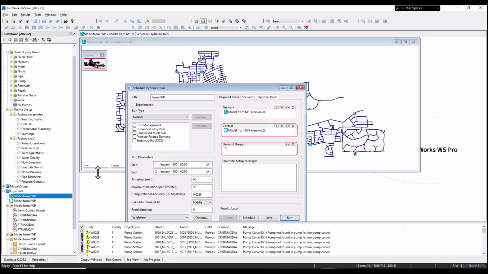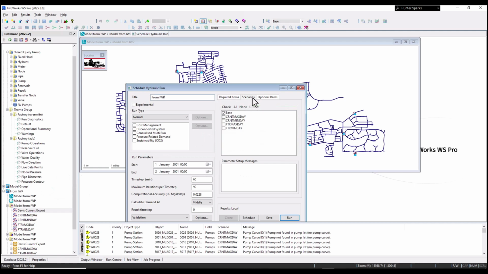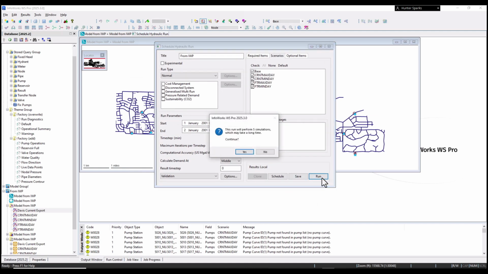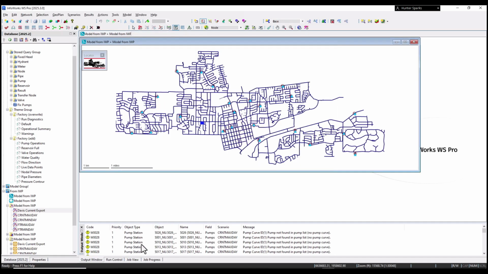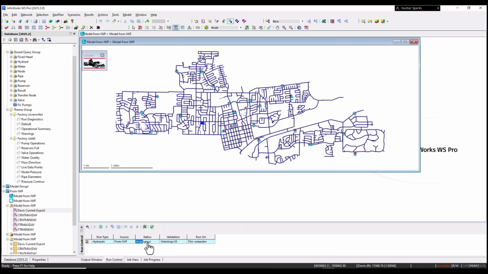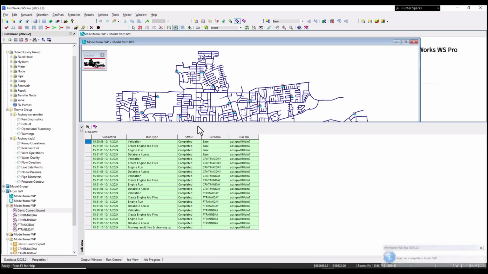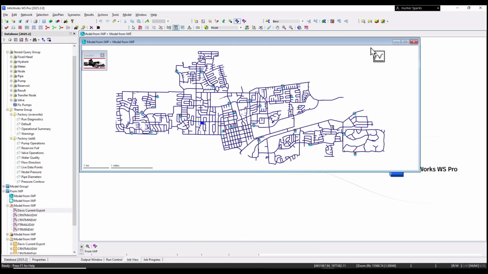We'll go ahead and drag the network over. We'll do the current. If we come under scenarios, we can select each one, but for this one, we'll just go ahead and run all. I'm just going to keep the rest of the information the same. And now I'll press run, and we want to run all 5. And so now if I come to the run control, I can see that I've got a couple that are going on. If I double click on that, it will take me to the job view, and I was able to run all of those scenarios very quickly. And now that is done, we can go ahead and drag on and look at some results.